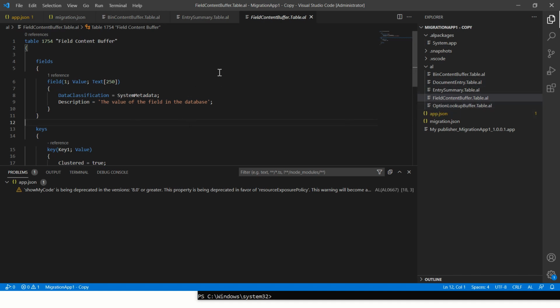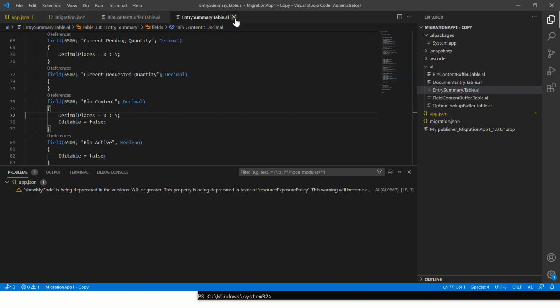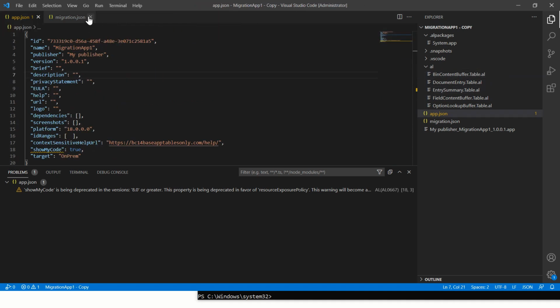For others, you can just remove those tables. If there are any tables that you don't want to move to BC19, you can also keep those tables here. Again, it doesn't include India localization. India localization is a separate entity which has already been migrated to BC14 extensions. So that's only for the standard tables of W1.